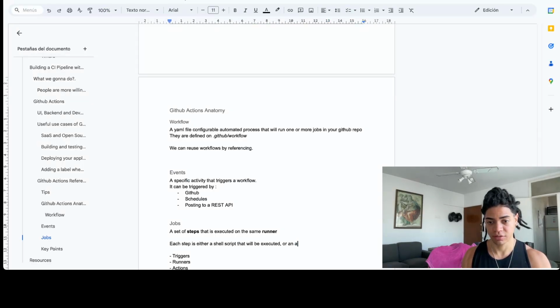An action, another concept. Why is this important?